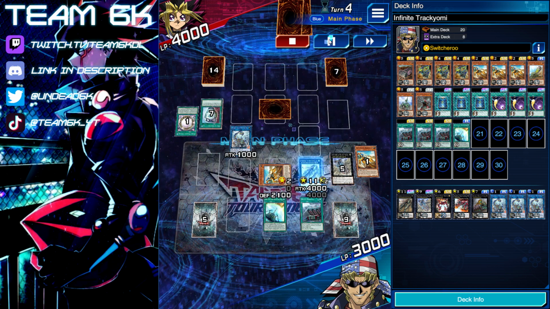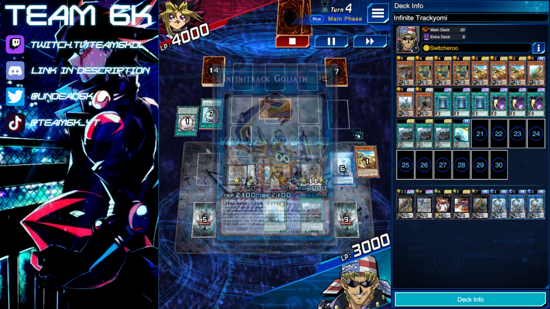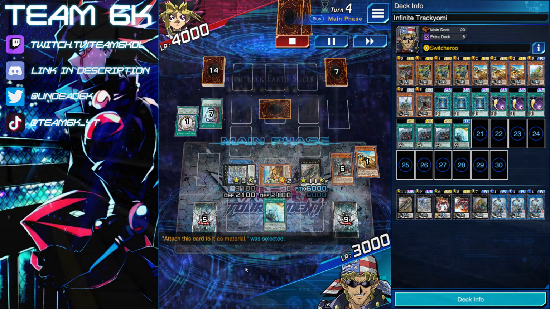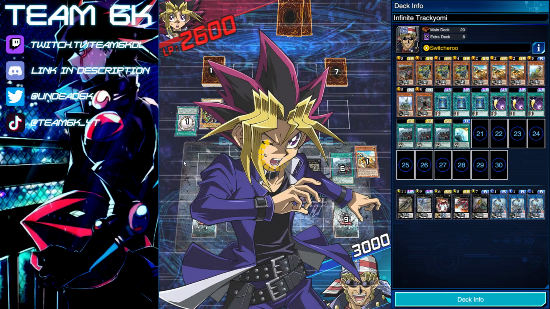And I'm going to detach the Slicer from the lead to make him 6k. Earth Slicer is going to tribute the Goliath to bring himself back. Goliath's going to attach himself. The Heavy Forward is going to attach to the Earth Slicer. I'll detach that Heavy Forward to destroy his last remaining card. And I'll attack him for 6k.